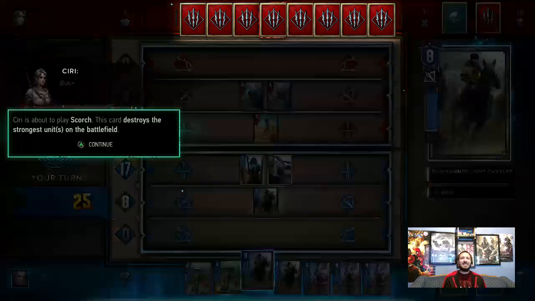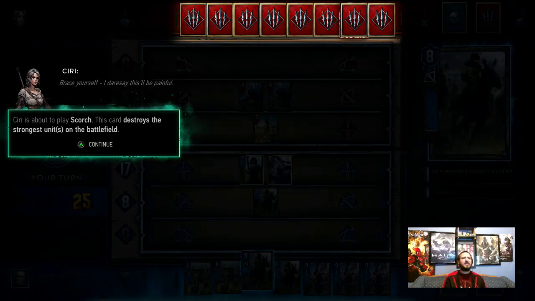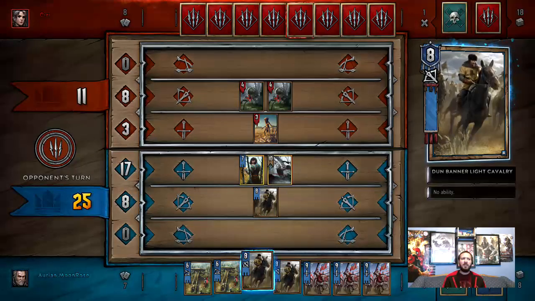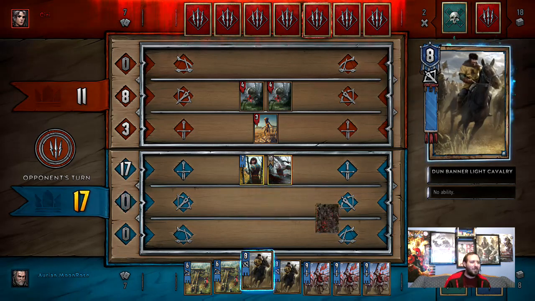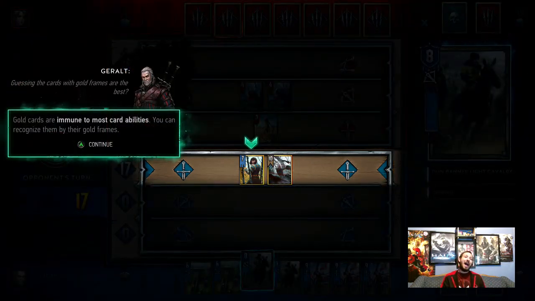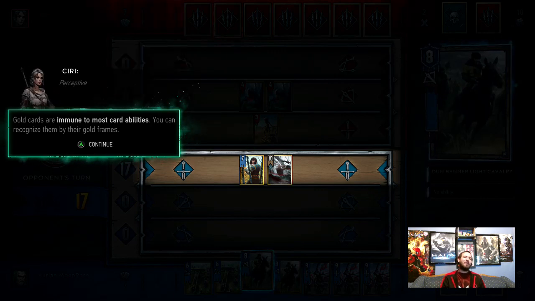Brace yourself. I dare say Siri's about to play this. Scorch will be painful. This card destroys the strongest units on the battlefield. Wait, is strongest now? Does that mean it actually destroys gold? Okay. Watch as you lose the match. Guessing this, cards with the gold frames are the best. It would be kind of hilarious if I did lose to the trainee.